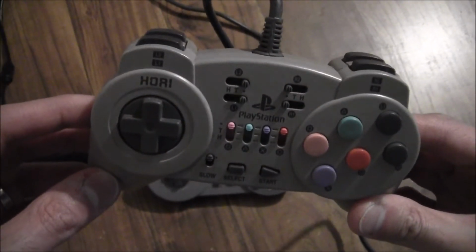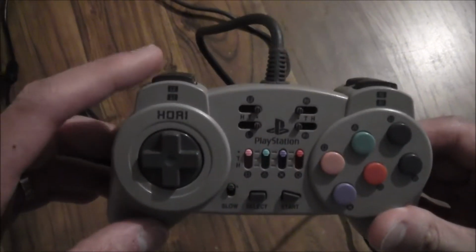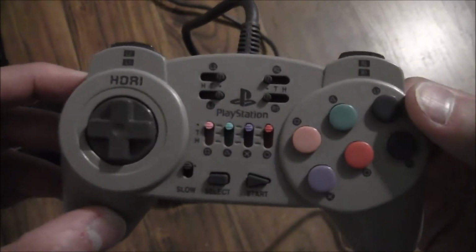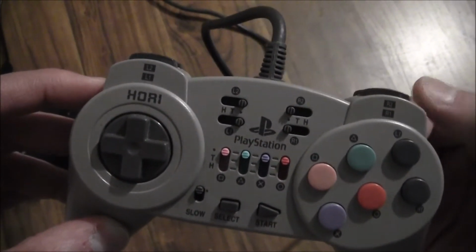I'm sort of thinking that there was an issue with this one. I can't remember because I haven't used it in a while. I think there was a problem with this one. So if you look at the pad, L1 and R1, R1, R2.